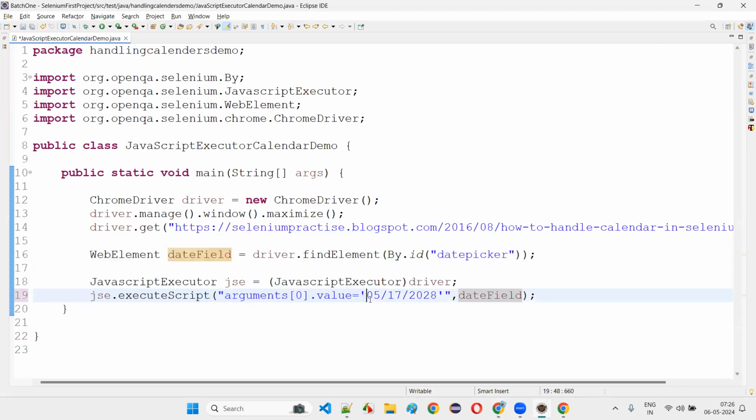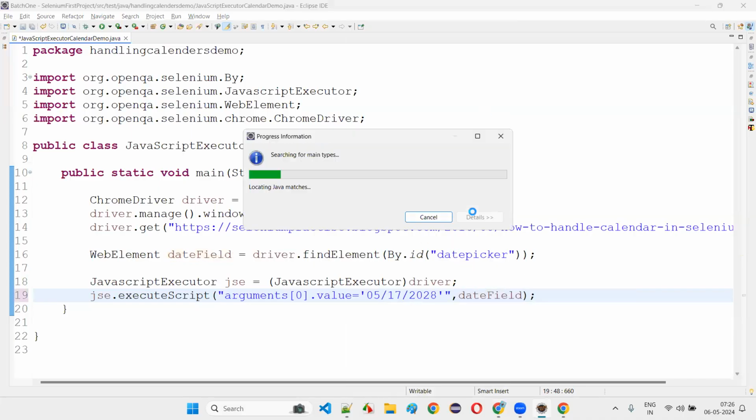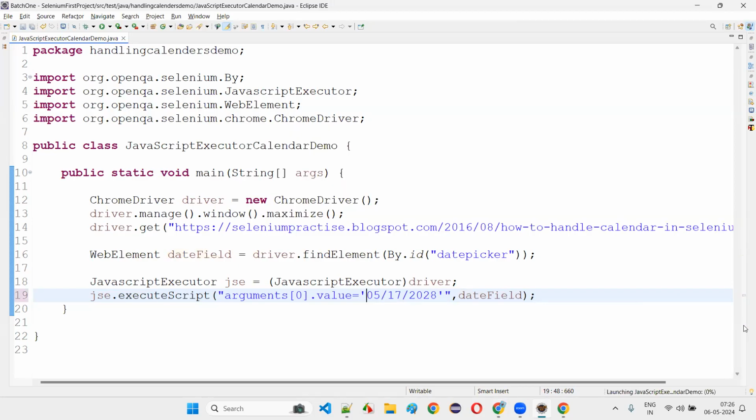I'll cover all this JavaScript related stuff later again in depth. But for now, understand here because the thing has come in advance. You have to understand. We have to use arguments dot value in the JavaScript code. We don't have to remember JavaScript code whenever we need. You can Google search and get it. Okay. Arguments of 0 dot value is equal to the date that I want to enter into the date field.